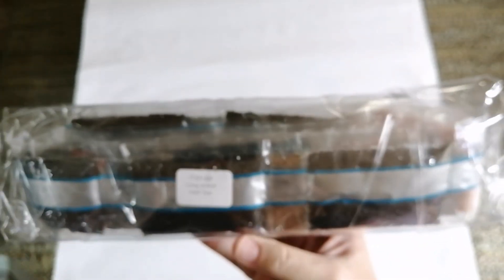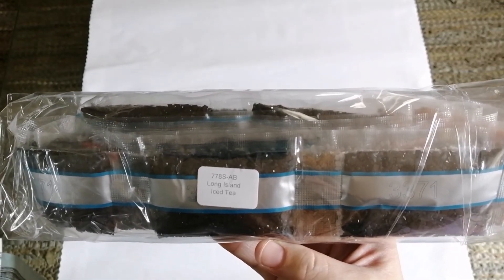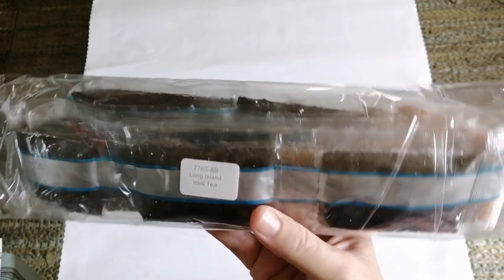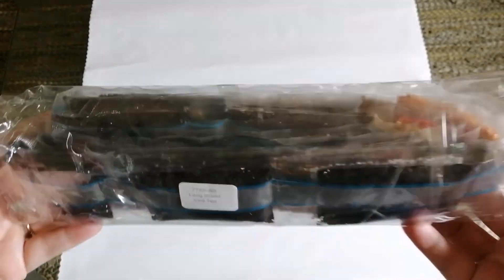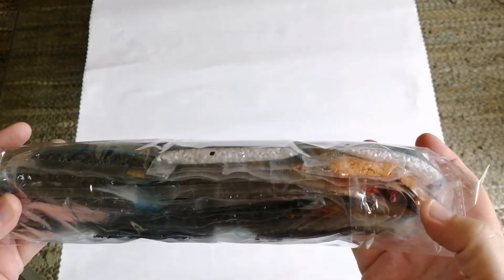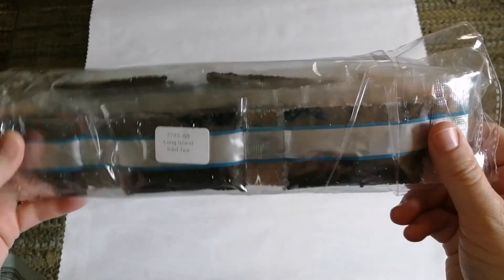The last thing is the drills. As you can see, the drills are actually labeled — it says 'Long Island Iced Tea' on the packaging in case you want to set them aside. There are not a lot of colors in this kit and they are mostly dark with pops of orange.